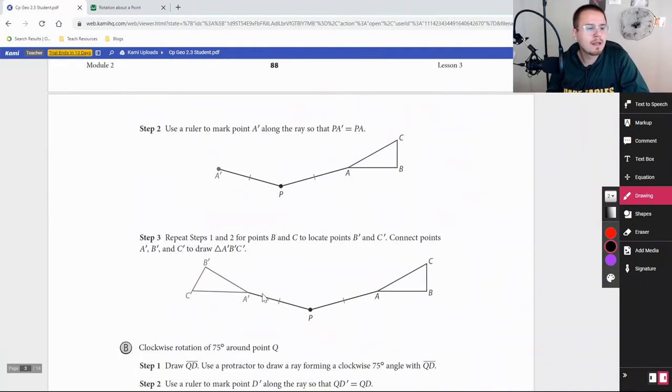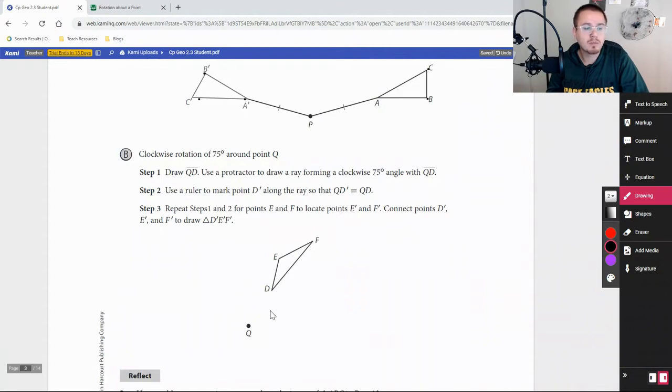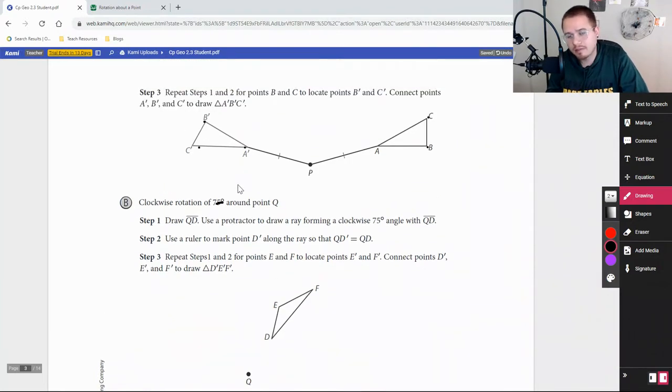So they are doing that, and they are moving each individual point. They're moving A, B, and C to A prime, B prime, C prime. It's transforming by rotation. And you can see that A prime is there, B prime is over here, and C prime is over here. Now, notice it's not quite as easy to track, for me personally, as translations and reflections. So if you'd like to give it a shot, you'd get your protractor out, you'd figure out the angle from there to there at 75 degrees, and follow the same steps, but I don't really mess with that stuff, so I'm not messing with it right now.